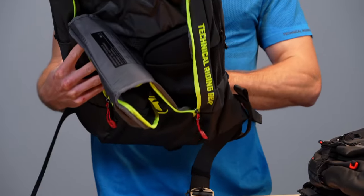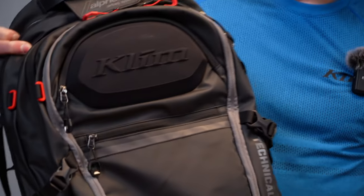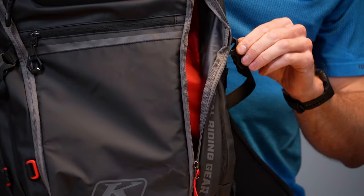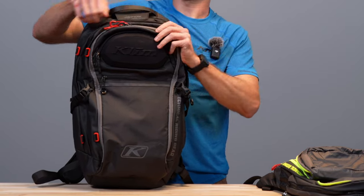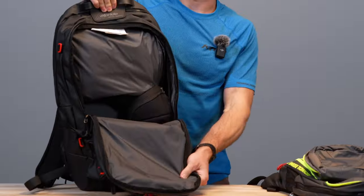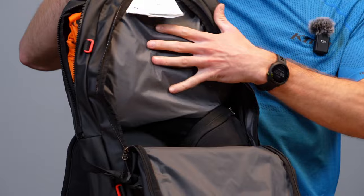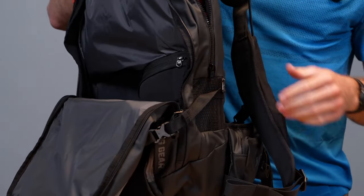Let's look at the big one — the Atlas 24. Same on the back: rectangular pocket, molded goggle pocket, adjustment straps on the outside to cinch your load. You'll notice the avi tool compartment zips past the straps, so you don't have to undo your adjustment straps to access the avi tool compartment — a nice improvement. The key difference that makes this the 24 is this additional large compartment right here: big enough for your mid layers, snacks, extra gloves, hat, whatever you want. We also have the breakaway zipper for the airbag, and this main compartment is where you access the E2 system to check status and do everything mentioned earlier.